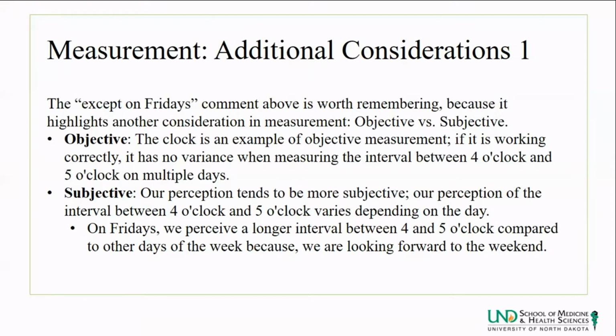As an example, our perception tends to be a little more variable than the clock. So we perceive the distance between 4 and 5 o'clock on Fridays as a little bit longer because we're looking forward to the weekend. We can't wait to get out of the office. Or some of us, I don't know, maybe some of you really like working Friday afternoons. But just as a general experiential example, you can probably sympathize with this. So it's important to keep a perspective and keep a watch out for how bias can creep into measurement. Okay, objective measurement, subjective measurement.